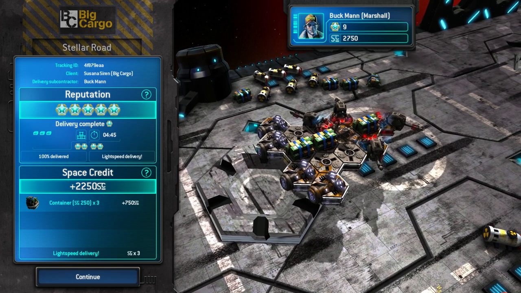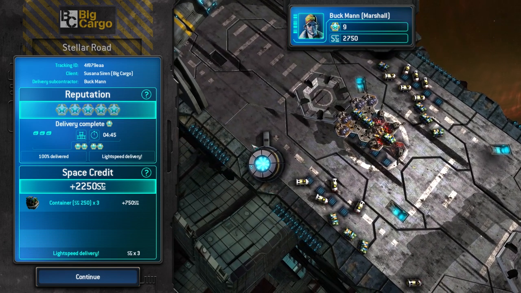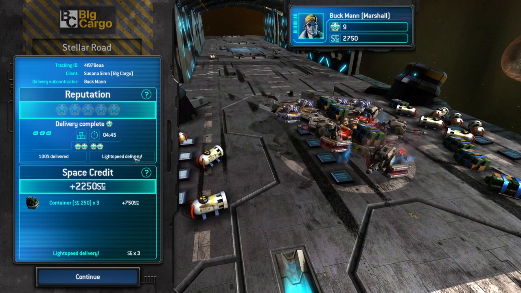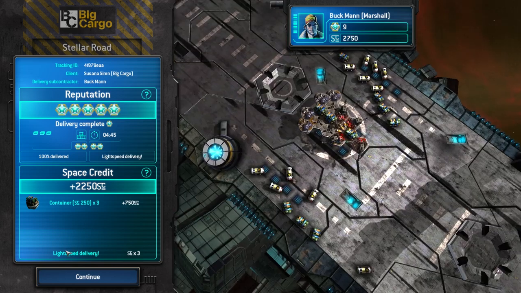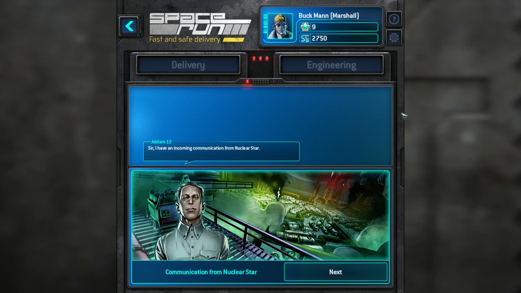Yeah, full stars. Good job, Buckman. Manliest space delivery man in the manly-verse. He's pretty manly. Lightspeed delivery, 100% delivered. Awesome. Yep, got 750 times 3 thanks to the awesome delivery speed. Cool.